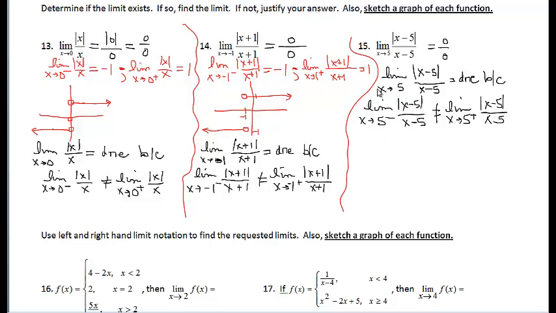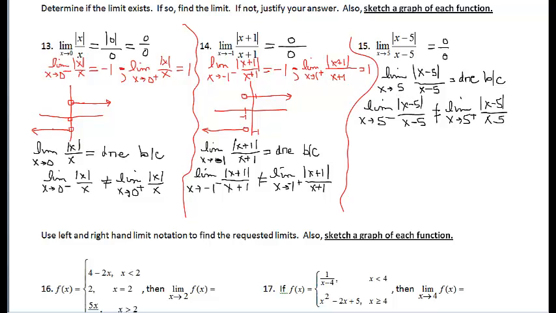In case you're wondering, you don't have to actually show that the left limit equals negative 1 and the right limit equals positive 1. This would suffice as an adequate, complete explanation, because we all know what this graph looks like out there in the calculus world. We can draw from that, and this would be just enough.